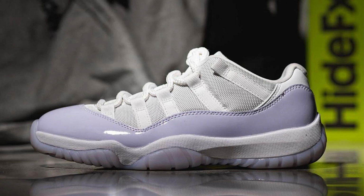Now the next one is also a Jordan 11 Low, but this time it's for the ladies. This time it is the Air Jordan 11 Low in the lavender colorway. Now I don't mind these, absolutely not whatsoever, and I wasn't sure, to be honest, whether or not they said that they're going to be doing it in kids sizes as well. I probably could just go back and rewatch it because I do have a screen recording, but I just haven't. I'm not sure if they're doing kid sizes or if it's just women's, but if they did do kid sizes, I do think that this would be a really nice shoe for my daughter.